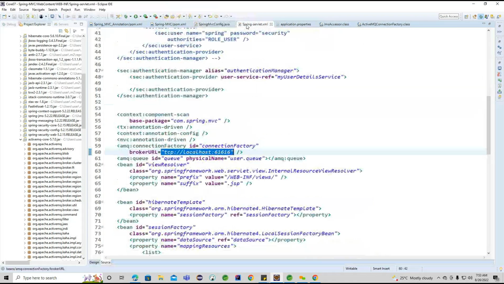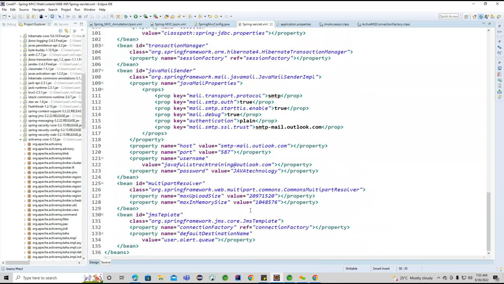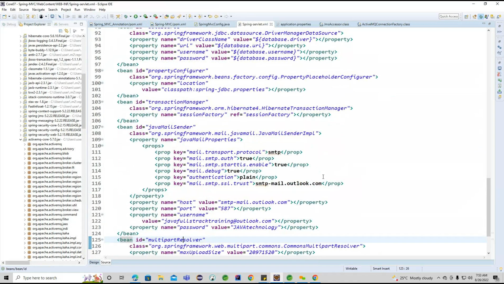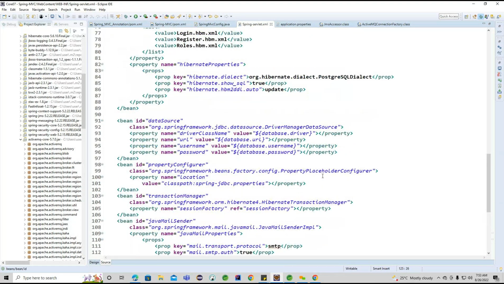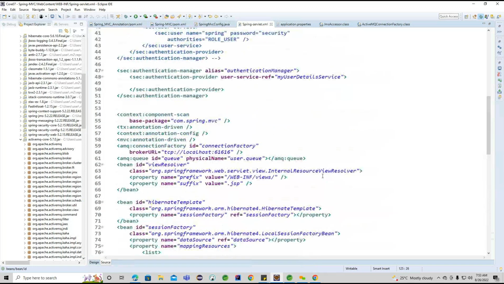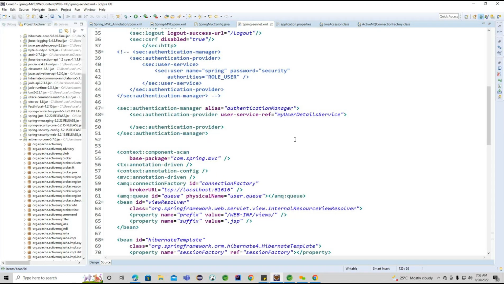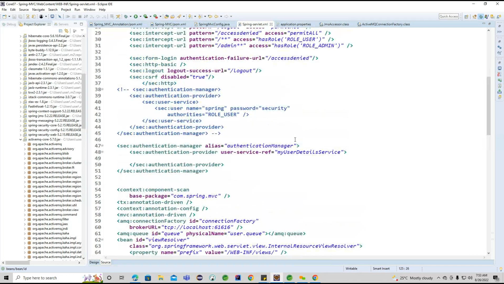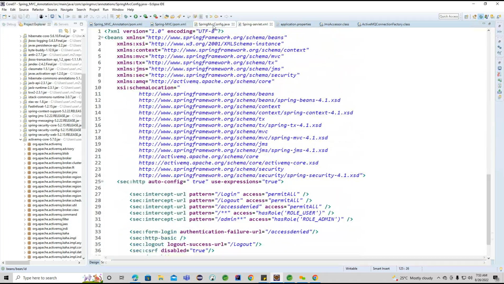So I'm thinking we have completed everything. Is anything pending? We identified JMS template, multipart resolver, Java mail sender, transaction manager, data source, session factory, Hibernate template, internal resource view resolver. Okay, and authentication manager. So we are pending with the security related sections here.